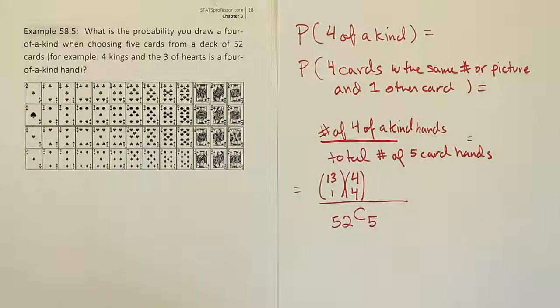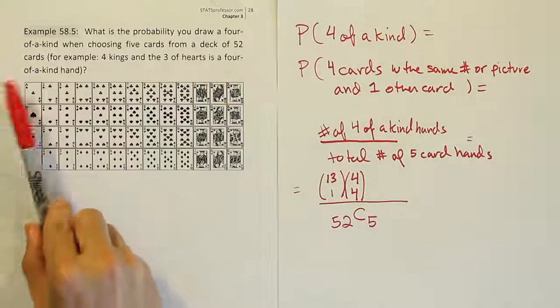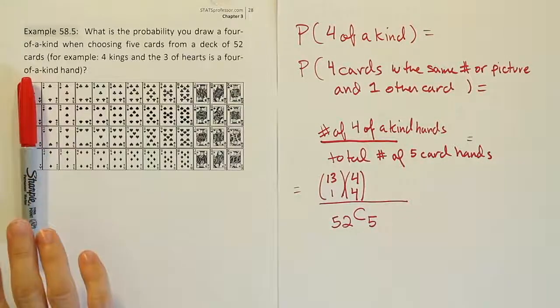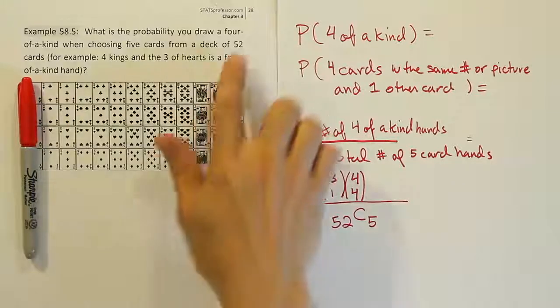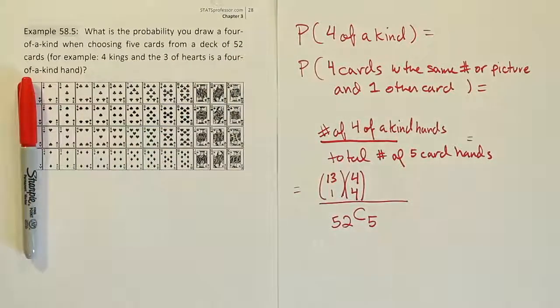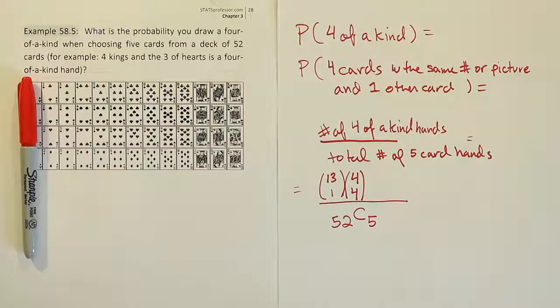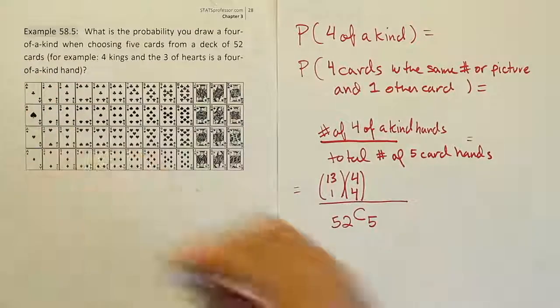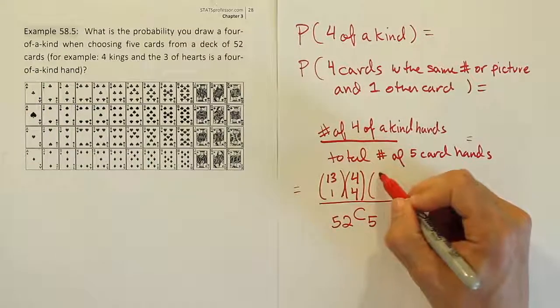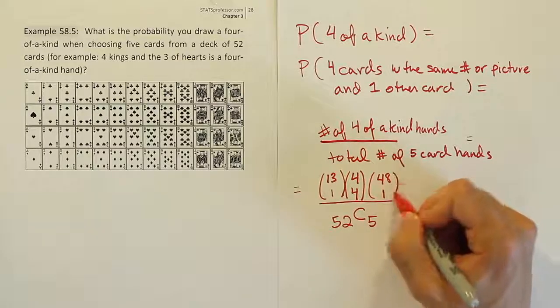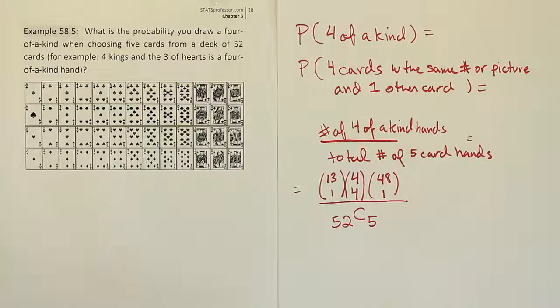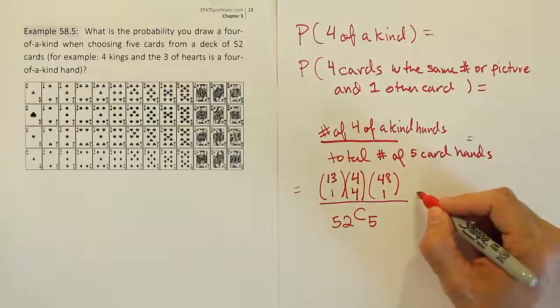And there's two ways to think about this. One way is to say, well, how many cards are left in the deck? Let's say I chose all of these cards. Well, how many cards are left? Well, there's 52 cards originally. So there's actually only 48 cards left. And then out of 48 cards, I have to choose one of them. Any card will do. So 48 choose one would work. That's one way to do the problem. Out of the 48 remaining cards, choose any one of them to be the fifth and final card because it doesn't matter what card it is.